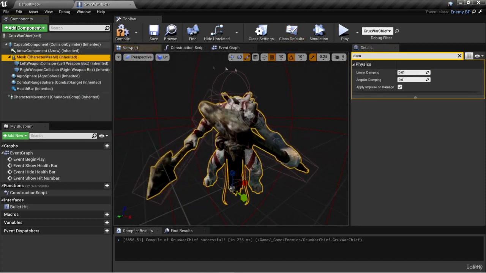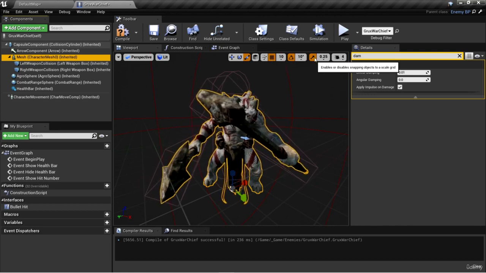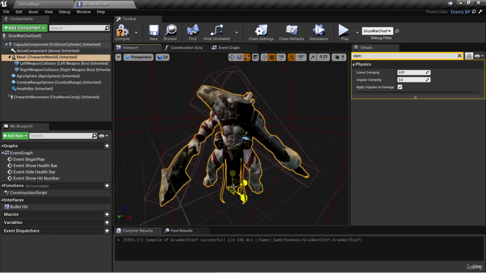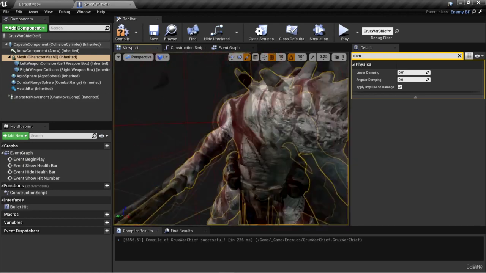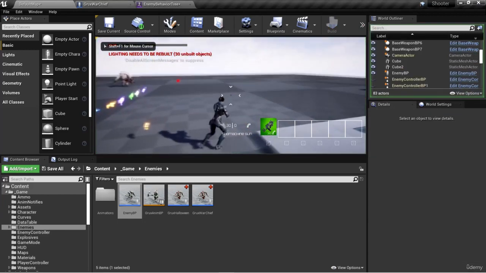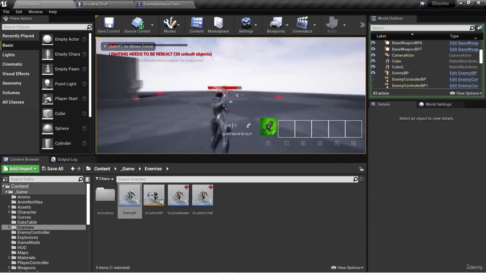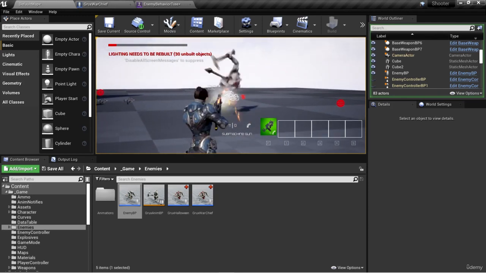And we can also change the size of the mesh. So let's go ahead and select the mesh. And I'm going to turn off snapping for scaling. And I'm going to scale this character up quite a bit so it's a little bit bigger. Okay, so we can test out our new enemy, and we can shoot the enemy, we can aggro the enemy, it can come chase us, and we can kill the enemy.